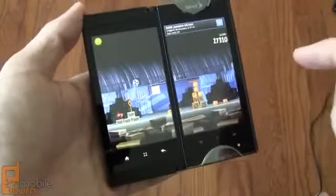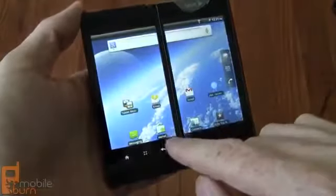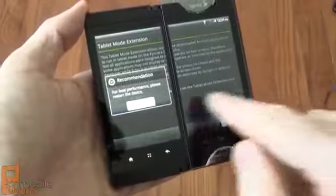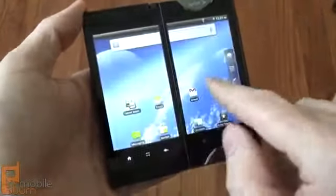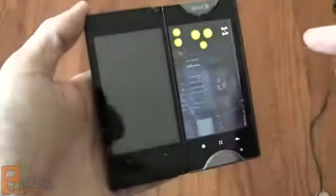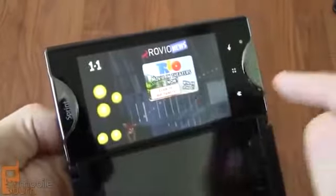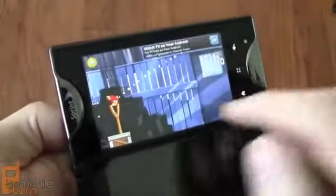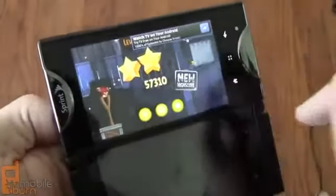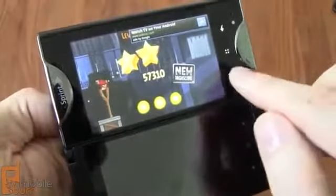making full use of the display. What I'm going to do though is run back and turn the extension off. I'm going to try to avoid restarting the device. And now you see, without the tablet mode extension, I get it running in one screen. So the tablet mode really does work for expanding out a lot of applications.